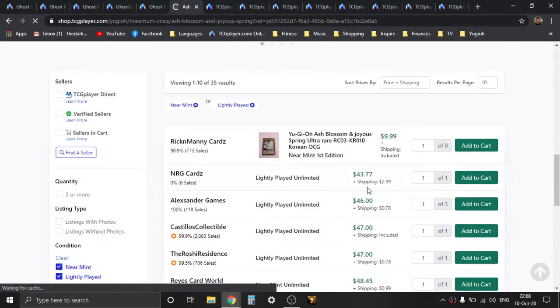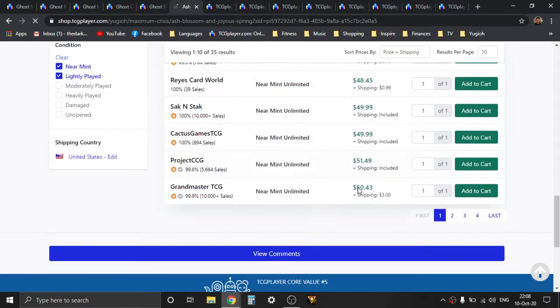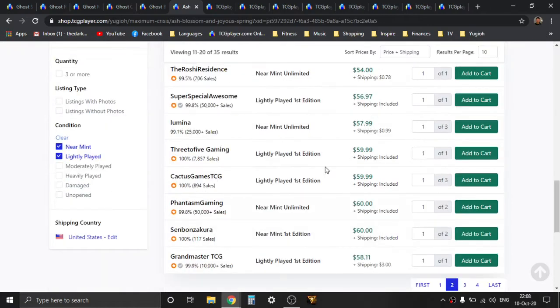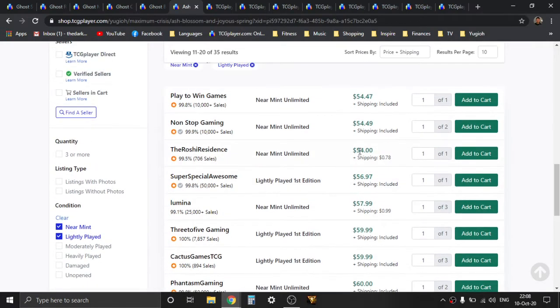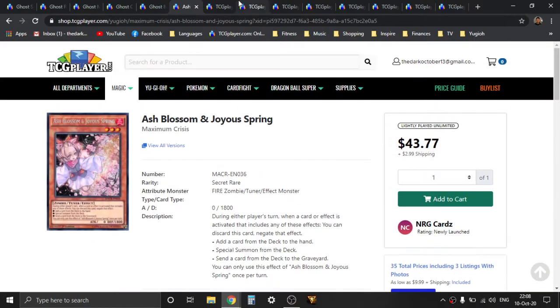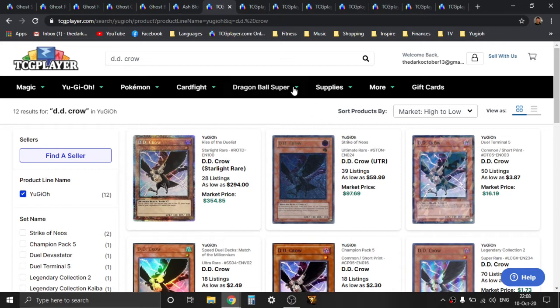Starting price for unlimited is going to be 46+, so just always incredible value on this. 4 pages on the market here for TCG Player, and the first edition lightly played is going to be about 57, and it just kind of trickles up after that. So as always, to no surprise, holding some pretty great value.